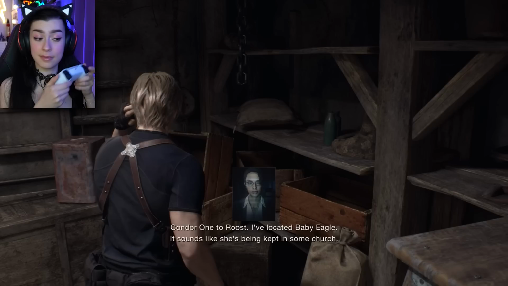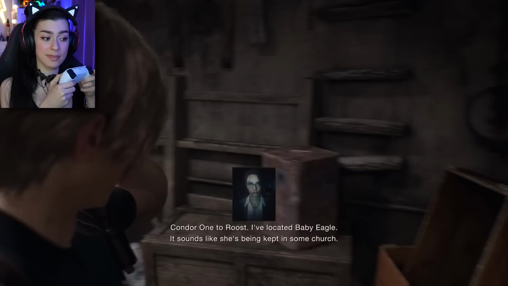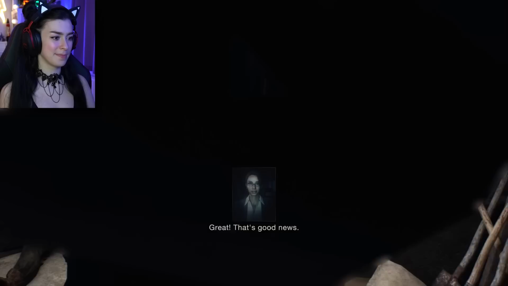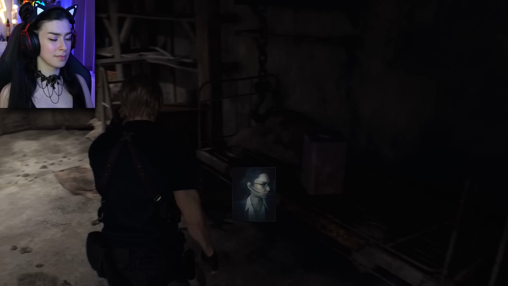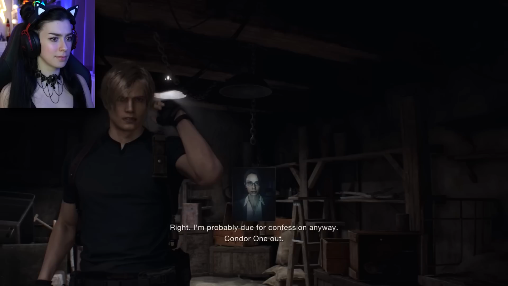Condor One to Roost. I've located Baby Eagle. It sounds like she's being kept in some church. Great. I heard it from this guy I met. Said his name is Luis Serra. There's something fishy about him. I need you to run a background check. We'll call Condor One. I'll see what I can find. In the meantime, make your way to that church. Right. I'm probably due for confession anyway. Condor One, out.